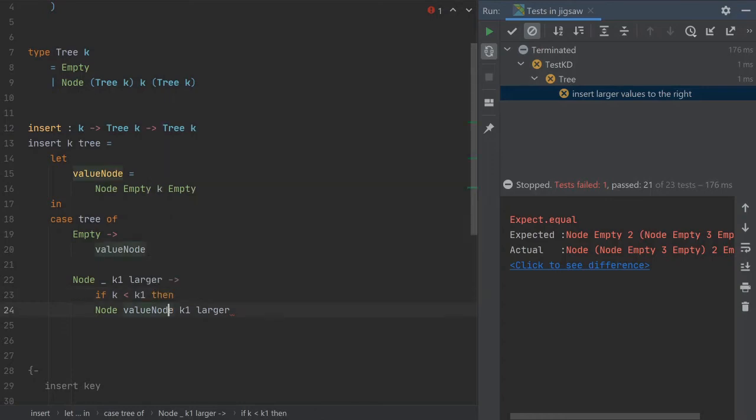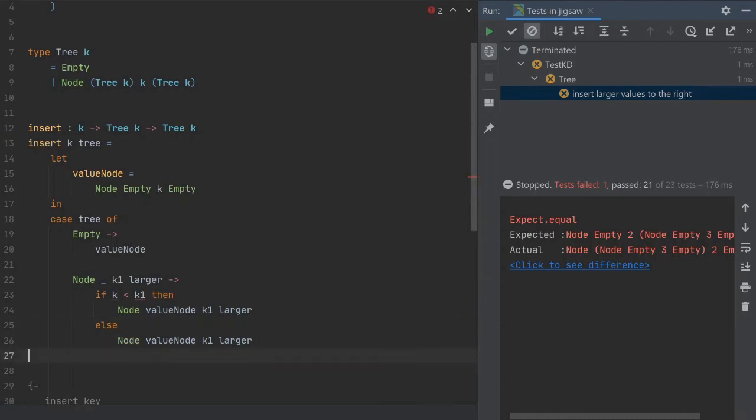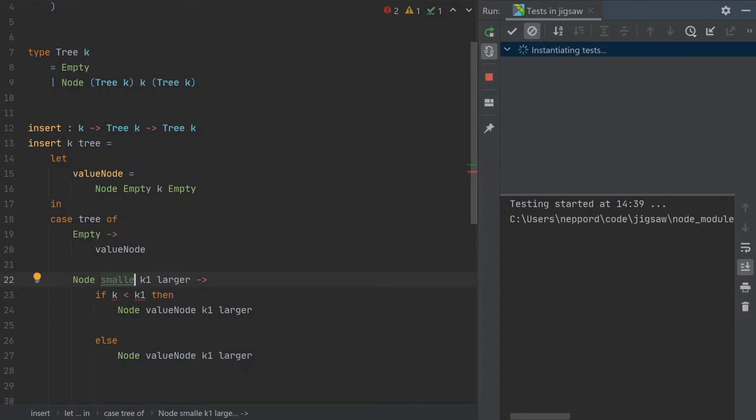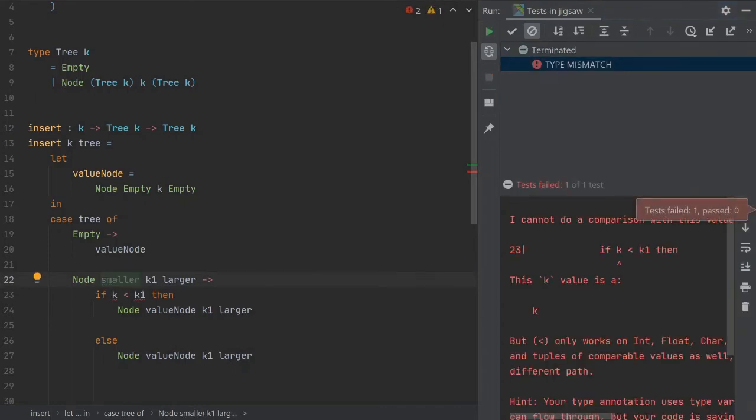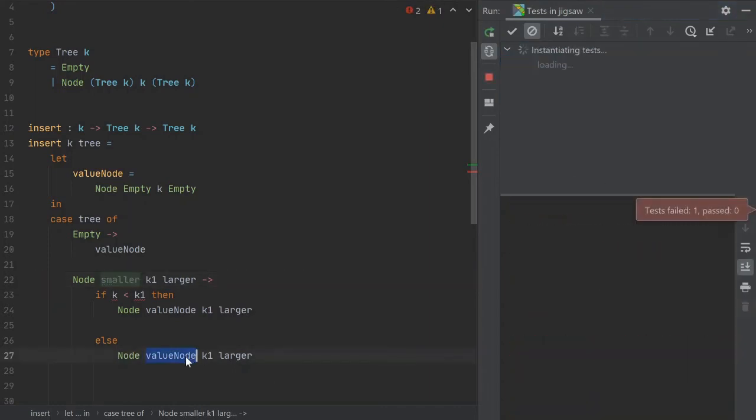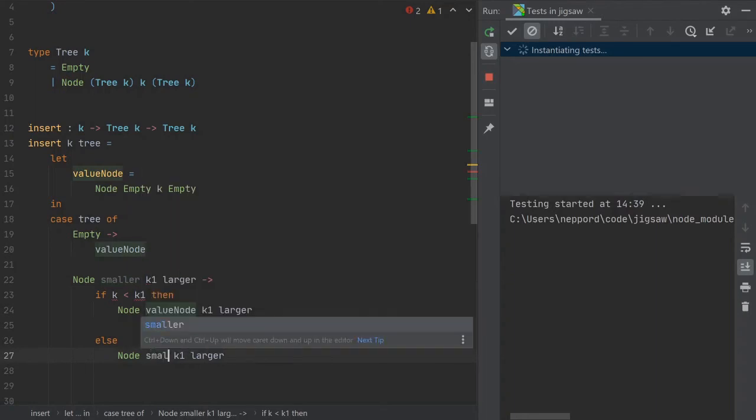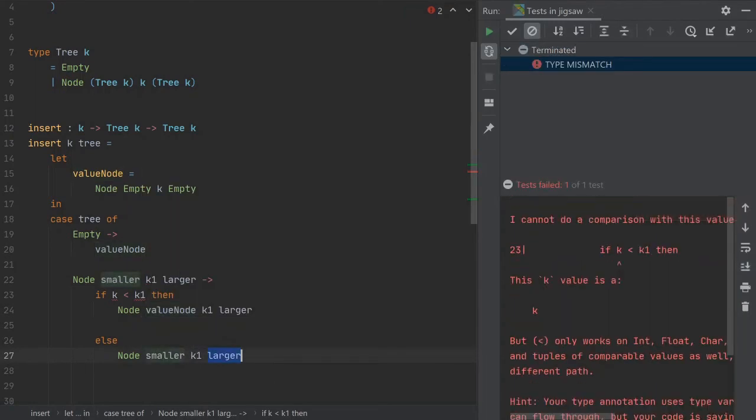Then do this one. Else, and now you see here, we need to use this one. We also see that we will need to have a restriction on the value k.